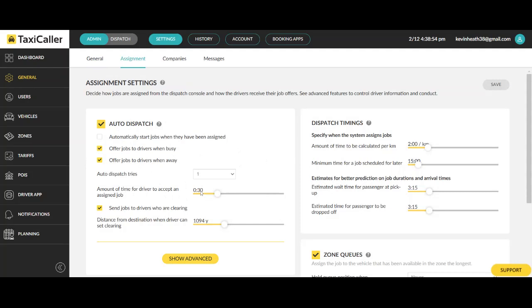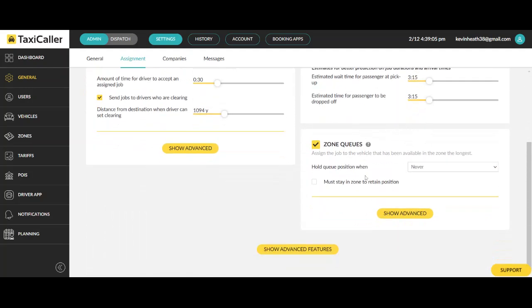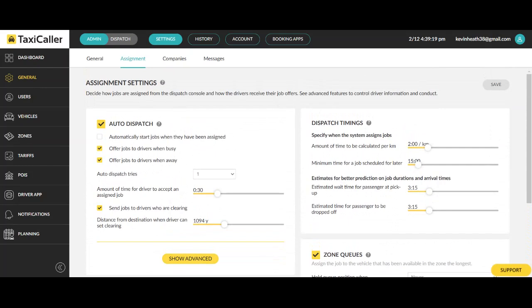You can allow a maximum of 30 seconds or even less for a driver to accept the job. I mean, I'm the only driver, so it doesn't really matter. And this gives estimated times of arrival. You can manually set the speeds and the like. And then if you've got a lot of cars and cover a big area, you can set up the zones. So you might have a central Newport zone, or you might have a Celtic Manor zone, and you might have a Cumberland zone. So you can always do that as well.